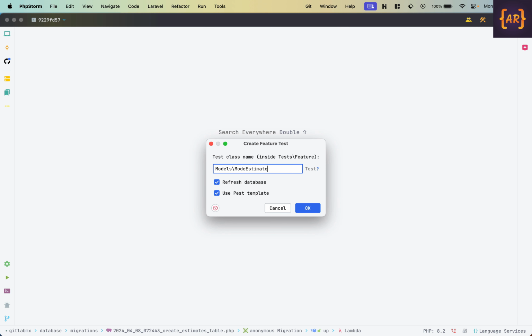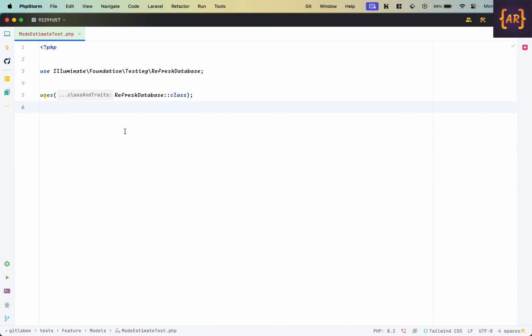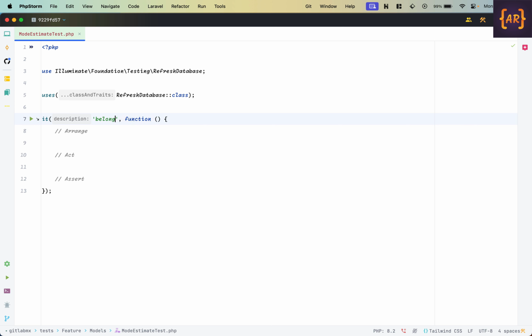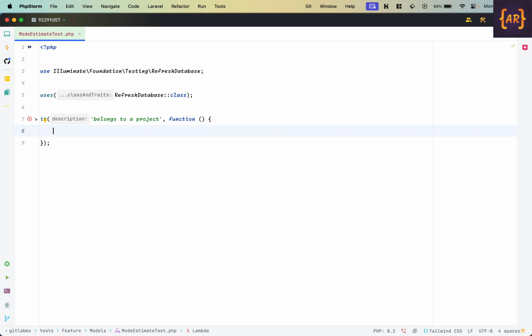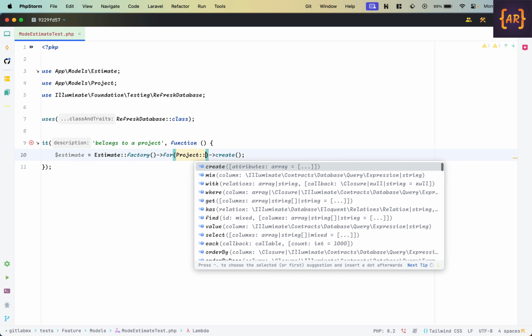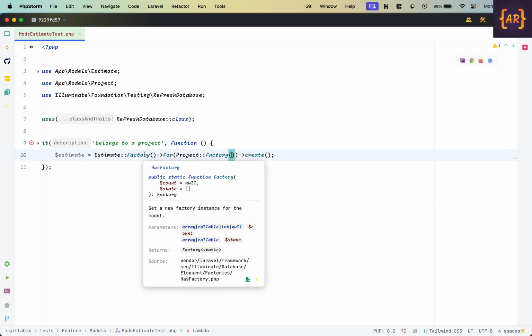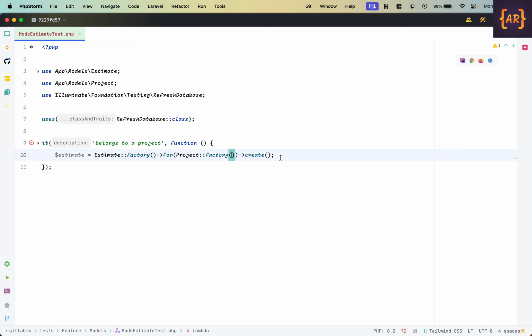So like our previous model tests, we will have a file called model estimate test. My first test will be to assert that an estimate belongs to a project. So I have an estimate through the factory for project and I did a create.